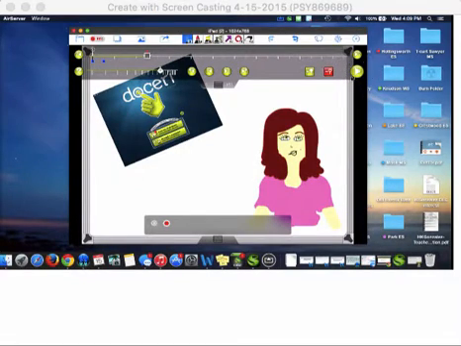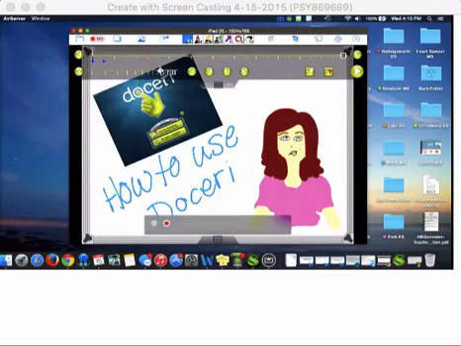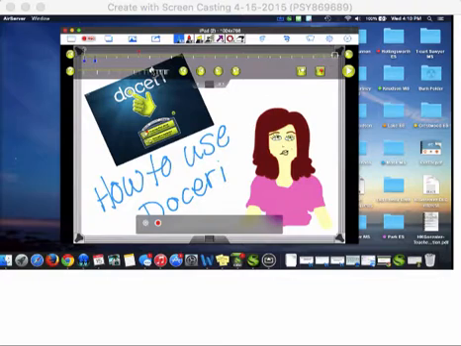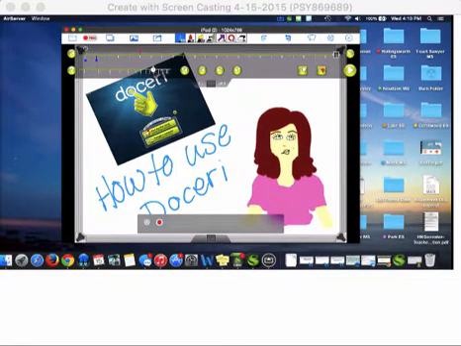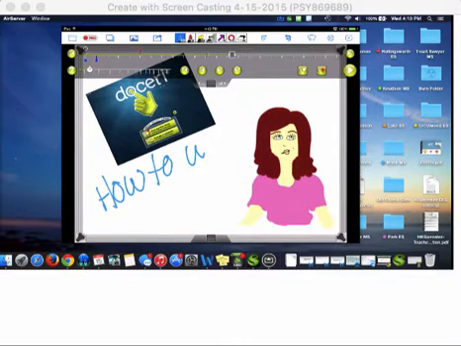It will not play again until I hit the play button. Once I hit the play button, then it'll continue to add what I've written. You can change how fast or how slow the writing appears on your screen by using the little stopwatch tool at the bottom. If I want it to show up really slow, I could change that.